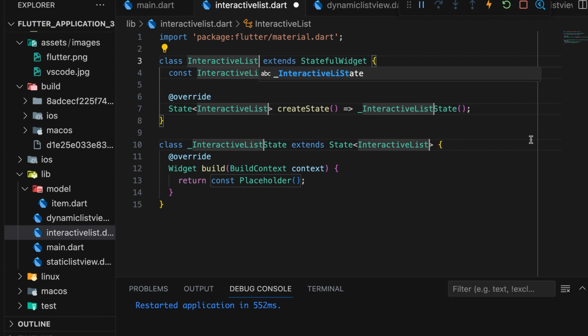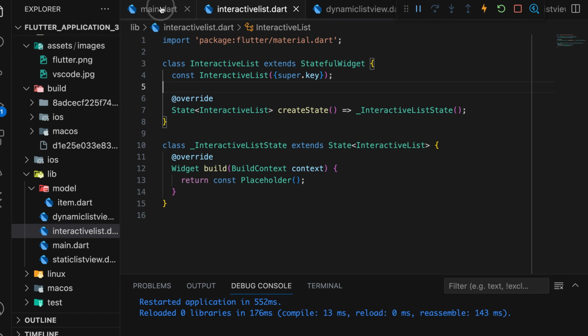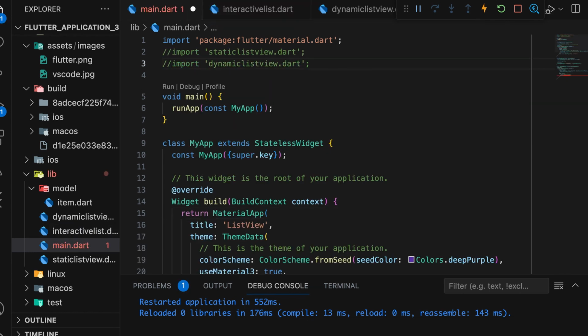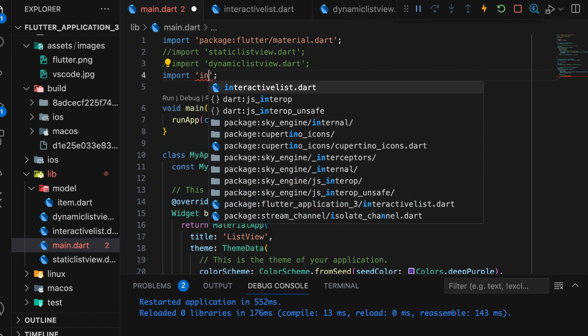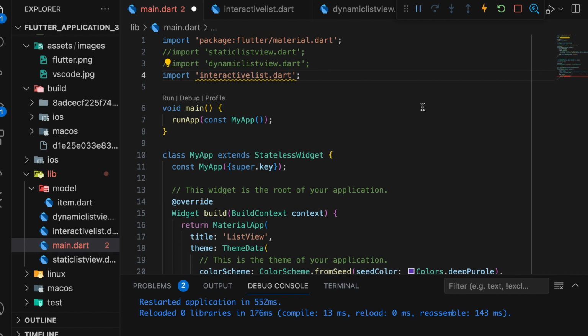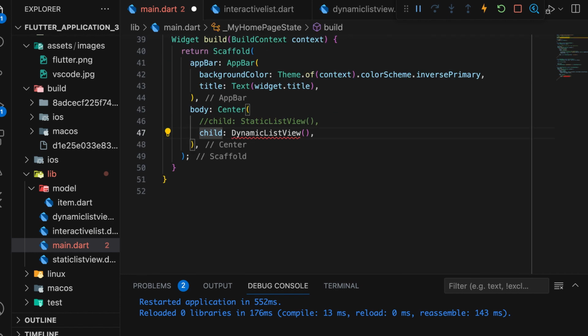Widget name, Interactive List. Open the main.dart file. Comment out the import of Dynamic ListView.dart because we are not using it here. Import Interactive List.dart. Call the Interactive List widget.